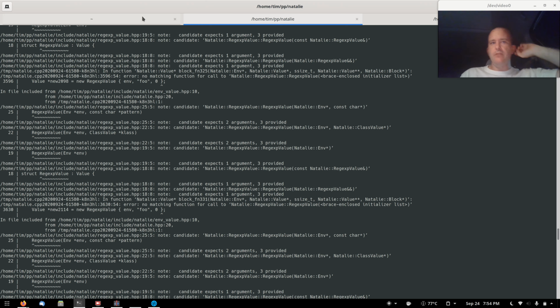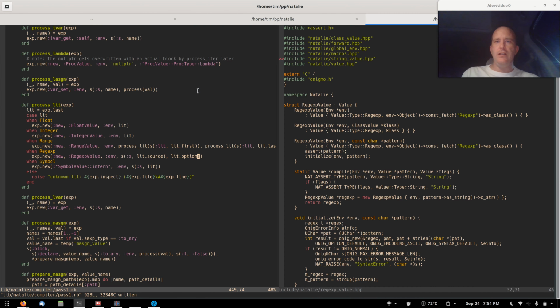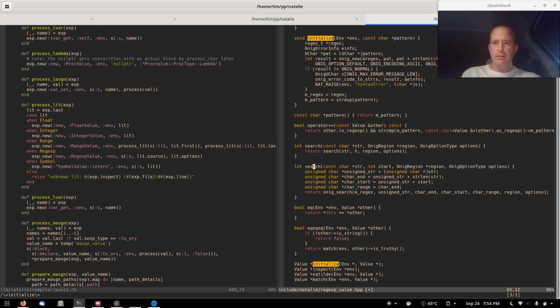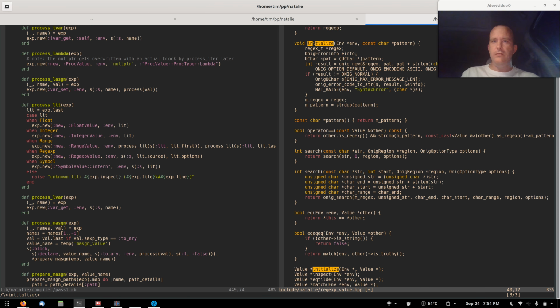Well, that part works. Now I just need to actually do something with them. So this is going to be pattern, int options, initialize. Cool. Let's move this over here.